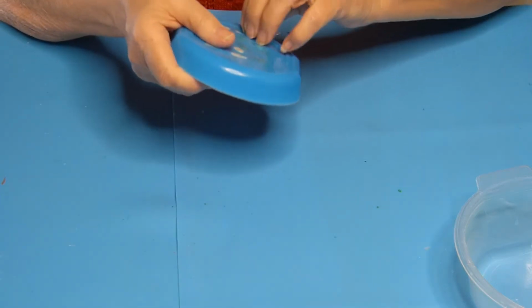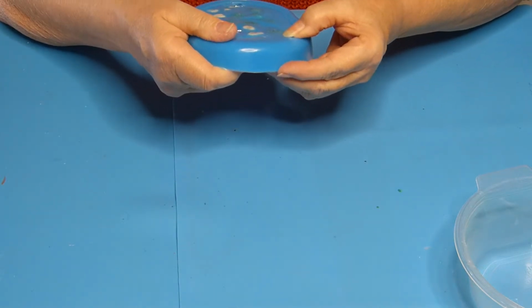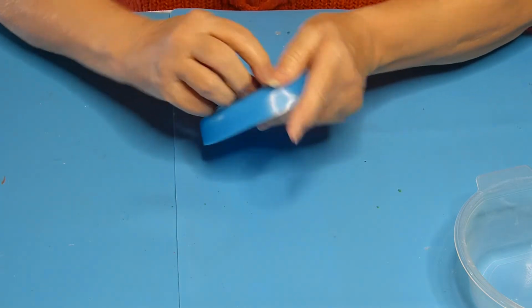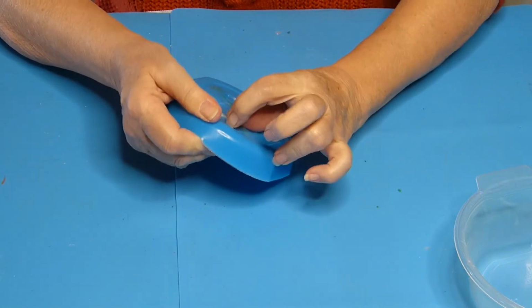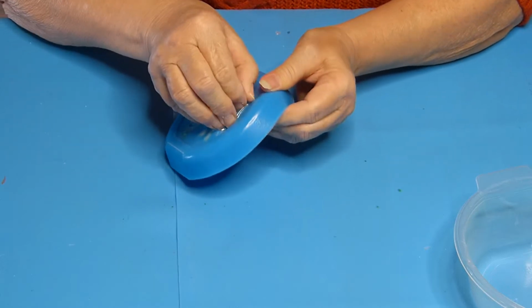Now I'm going to take off my tape. I have some writing on my silicone because there were logos on my container that printed on my silicone, but no problem. We scrape a little bit and everything comes off very well.